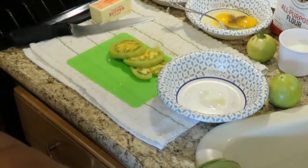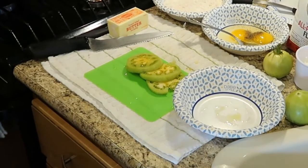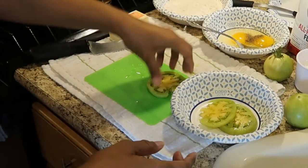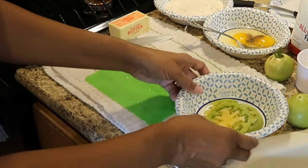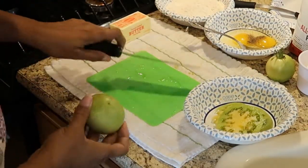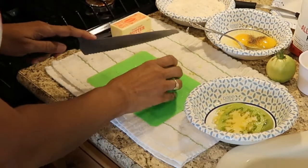Okay, I'm back. So I just started cutting up 1 green tomato, and then I'm going to cut up a few and show you how I mix things. So I'm going to point the camera down here. Okay, so I have this 1 tomato cut up. I'm just going to sit this in a bowl here. And yes, I do use a lot of paper because it's easier for me for cleanup.